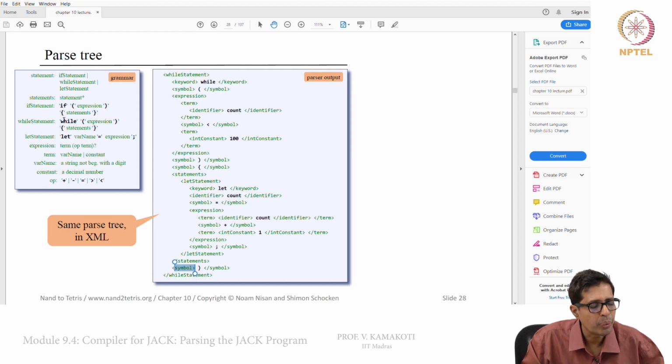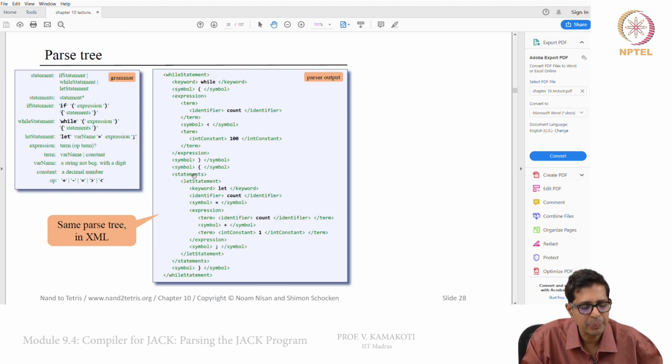So while, parenthesis, close parenthesis, open braces, close braces is there. Now between these two parentheses I need an expression, and between these two braces I need statements. That we saw here. The expression essentially had a term followed by a symbol followed by a term, right, term op term: count less than 100.